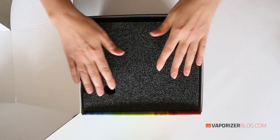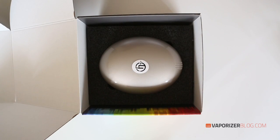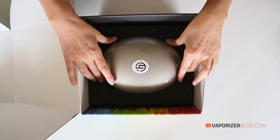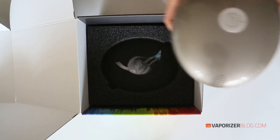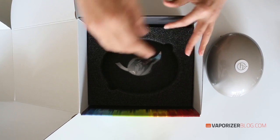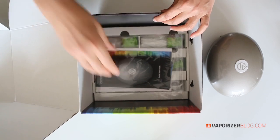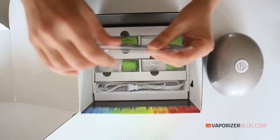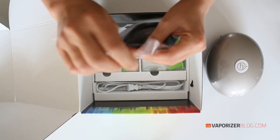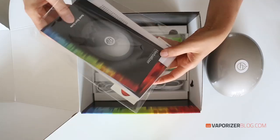So here they've included a nice protection pad, and we'll just lift this up. Let's see what's inside. And voila, the Herbalizer unit itself. And we'll take a closer look at this in a minute. I'll just set it aside for now. We'll take out the other protection pad here. And so inside here we have a bag of goodies, and I'll just remove the items one by one here.